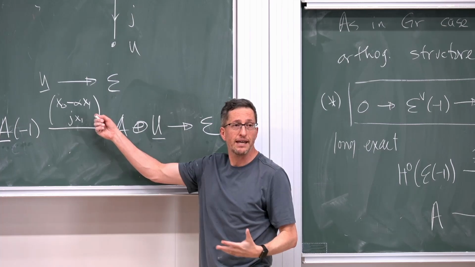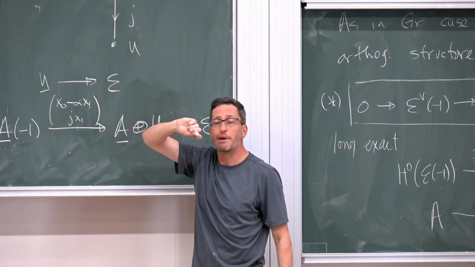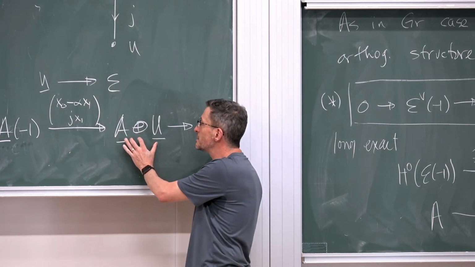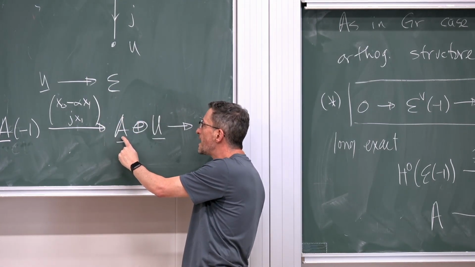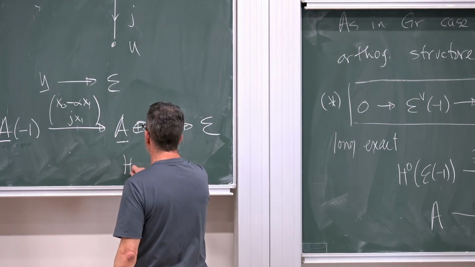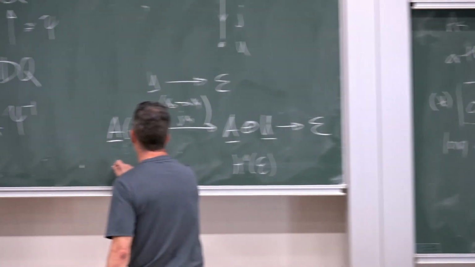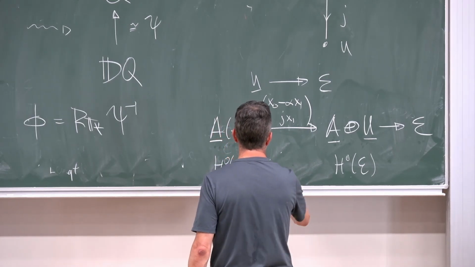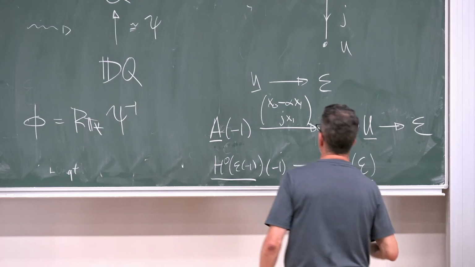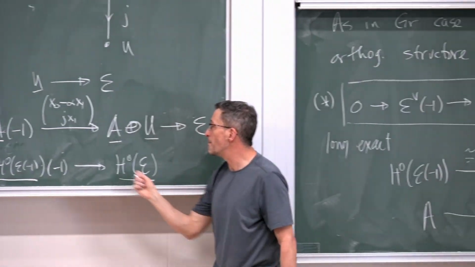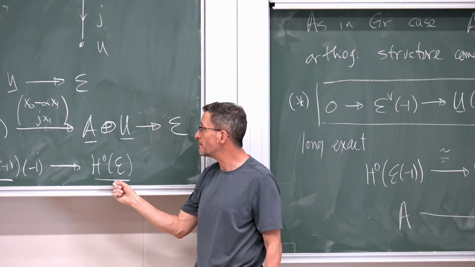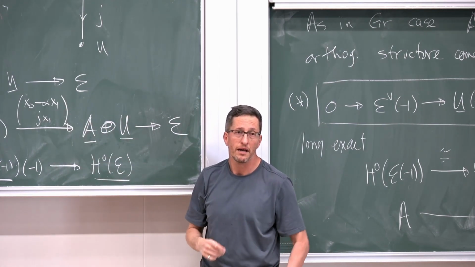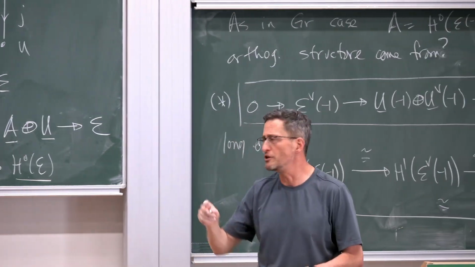And this is the analog of the ADHM. If you don't have that base point, you don't have a splitting of this space. This is a different vector space here. I mean, you can't split an A off from A plus U. This is really secretly H0 of E, and this is H0 of E minus 1 twisted by -1. So without the base point, you still have this description, but you no longer get a splitting, which means you don't have quite as easy a way to write this map. I think that's really the difference. And so it's a little harder to get to quivers, maybe.